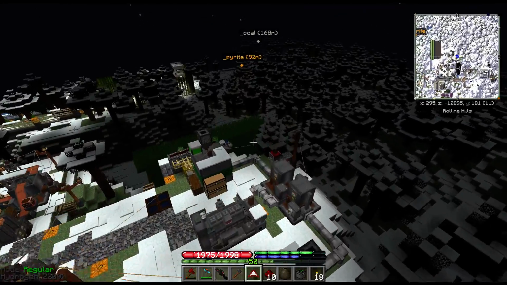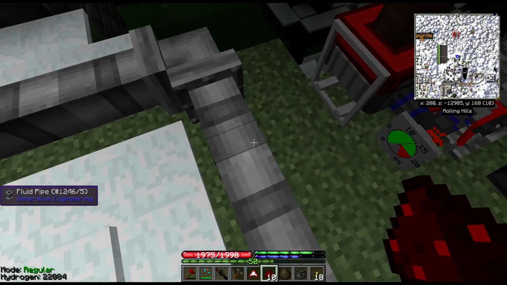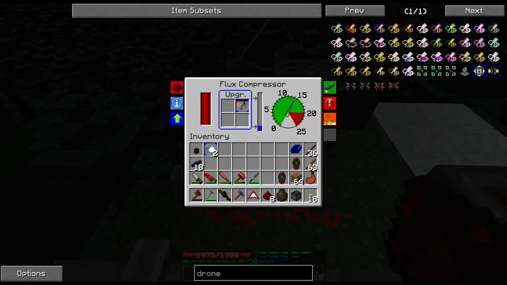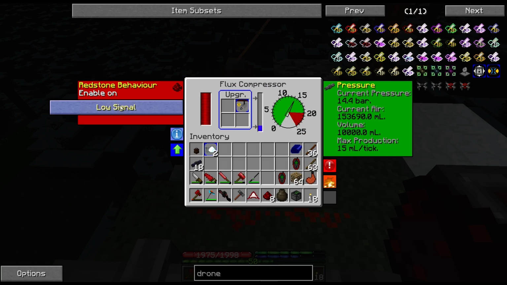This is why we put the security module in, even if we think we know what we're doing. Now, hopefully these are not redstone sensitive. Alright, so you're outputting, and there is a redstone signal here. You require a low. Are you going to stop? Why are you not stopping? Enable on low. Any high low. Enable on low.